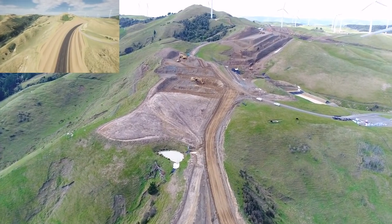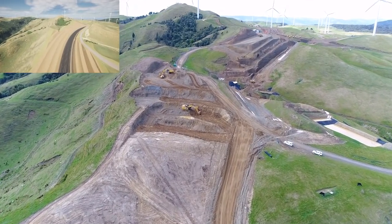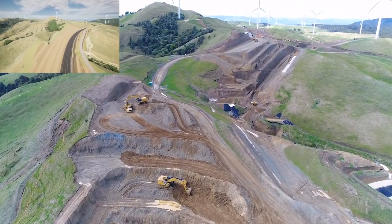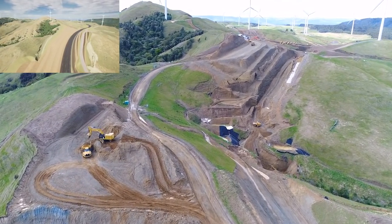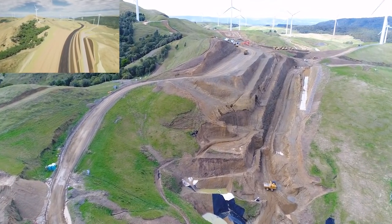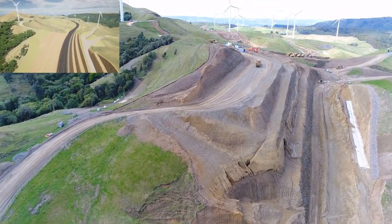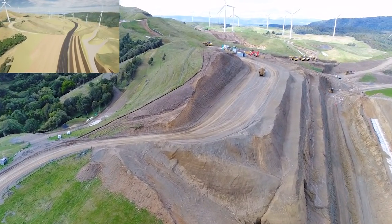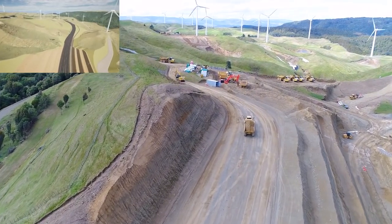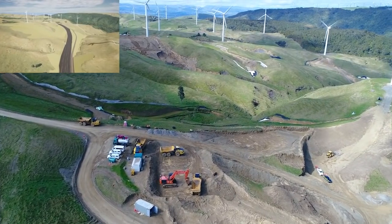This is where we start threading our way through the Teapati wind farm. You can see a couple of 75 tonne excavators — one parked up, one working. The big slot to the right is what we call Meridian Access Track 1, which is key to get access in there for a future Meridian access as well as relocating a cable. That will allow us to dig more material out from directly under the camera where that area was.